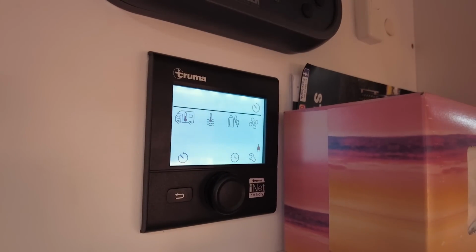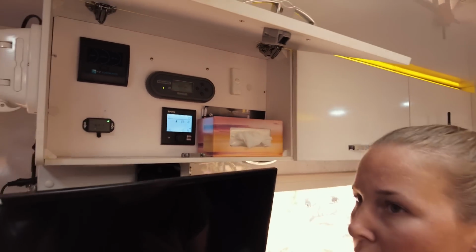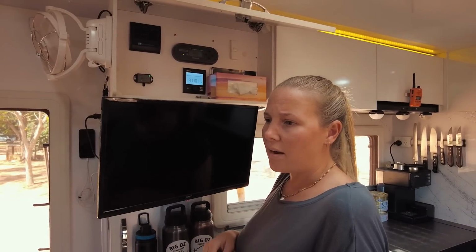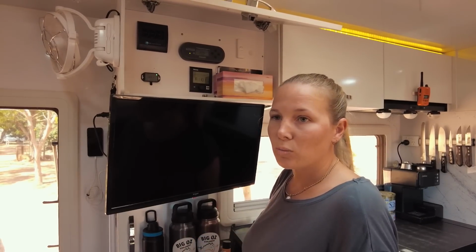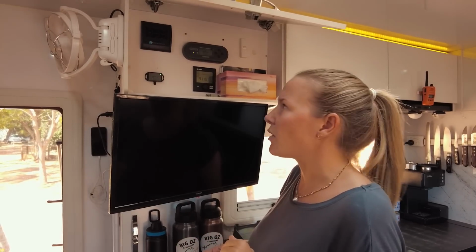So when you do your hot water, you can have it preset. Ours goes on from 4 in the afternoon until 8 at night. That covers us for washing up, bath time, showers, things like that, and then it turns off. Usually in the morning there's still usable warm water if you want to do a wash up, as long as it's not too cold. If it's freezing, it might not be there.